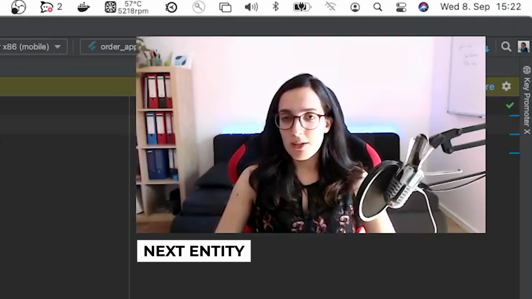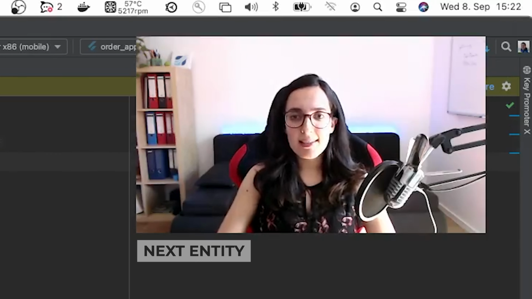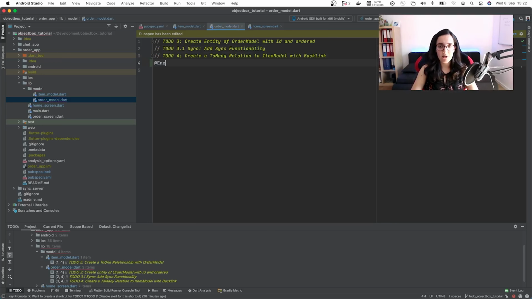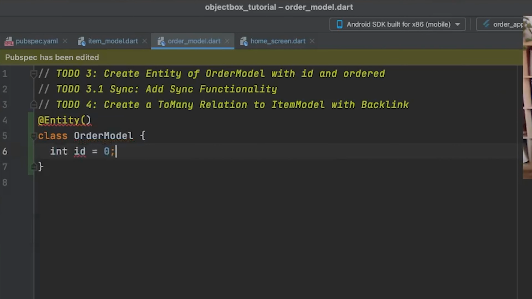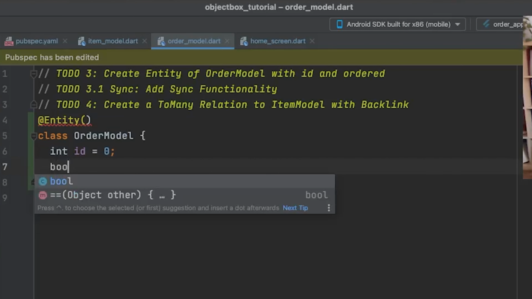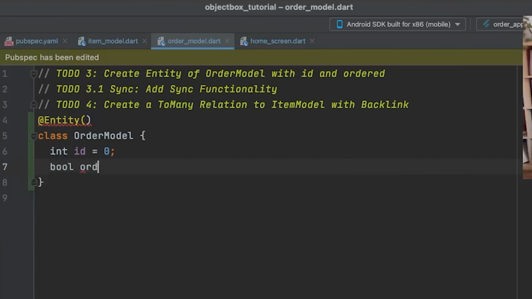In the order model file, we need an entity again. So I need entity, and here I need a class order model. My class has also an ID and a Boolean flag, which is ordered, with the initial parameter of false.